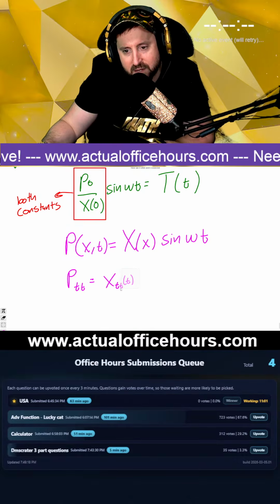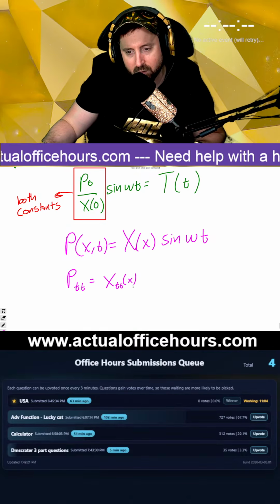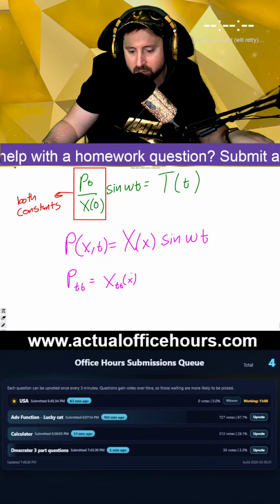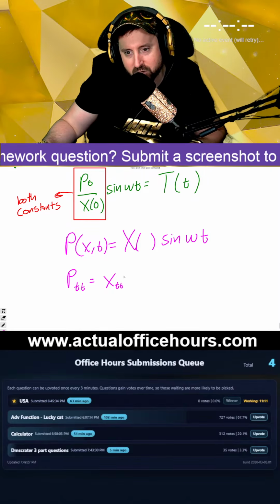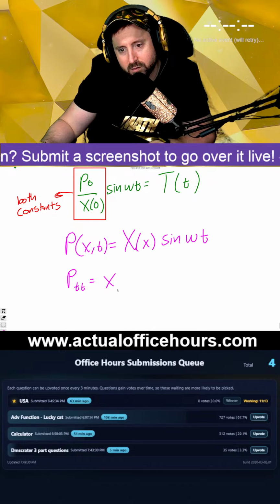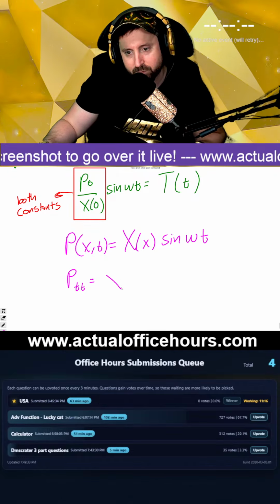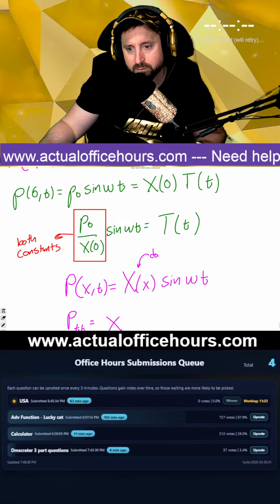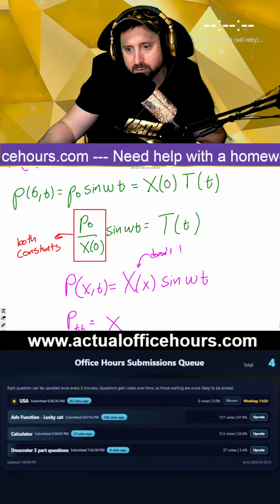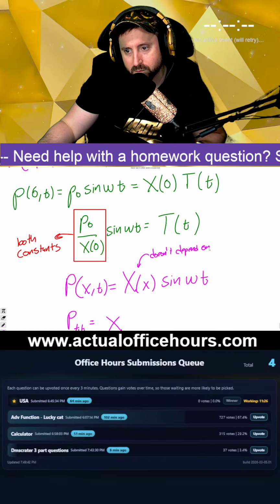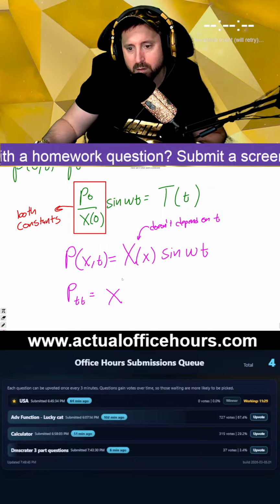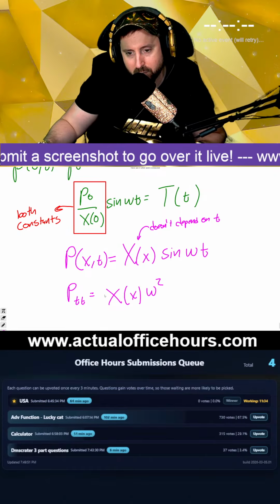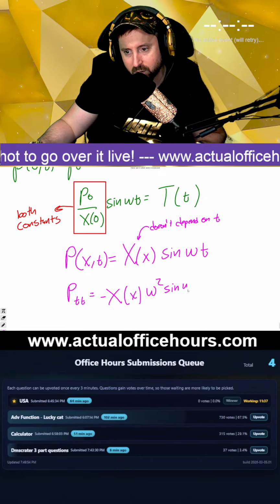All right, so this is T double prime. But x isn't a function of t. Yeah, so we treat it like a constant in this case. So it's just a constant. That's kind of the whole concept of separation of variables: in this specific form, when we take our derivatives, they basically just have to be equal to the same constant, which we can then solve for. So this is X of x, and then this is going to be negative omega squared sine omega t.